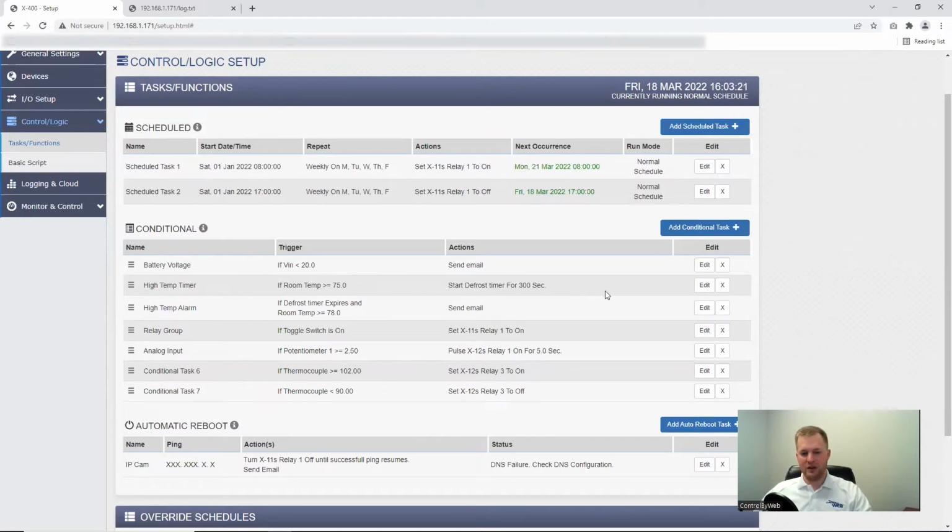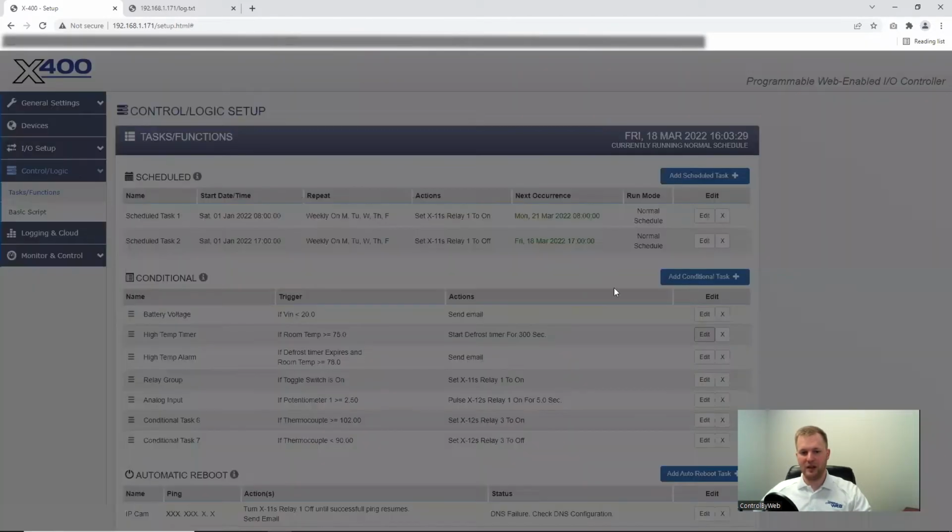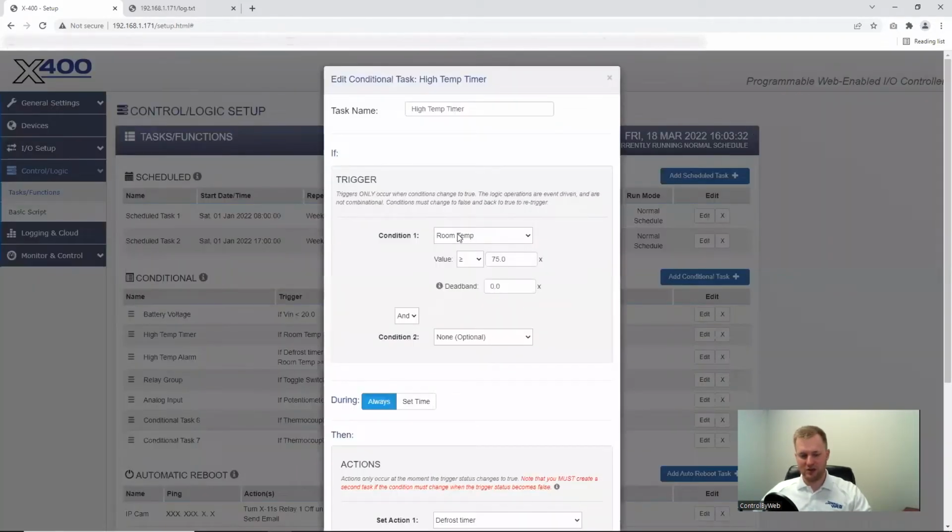So here, we utilized a timer. Thinking back to our IO setup, when we were under the timer section, I've just created a defrost timer. So we can come in and click edit. This just says room temperature because that's how we renamed our temperature sensor.